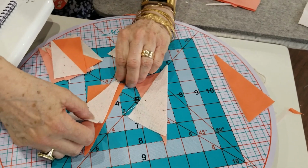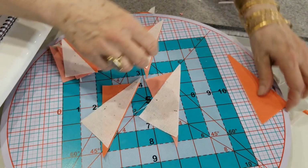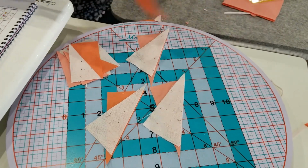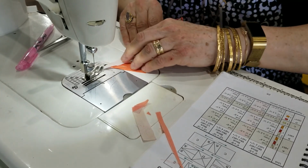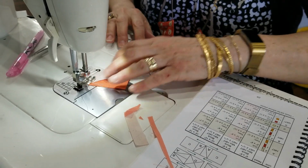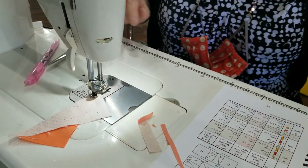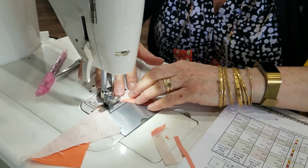So you're going to lay these all out. I'm going to stitch them the same way as we did the other ones. All right. This goes there. So same process we did earlier. And I go ahead and stitch back and forth. It really doesn't matter because you're going to be trimming it off anyhow. It's just a die-hard habit I have.